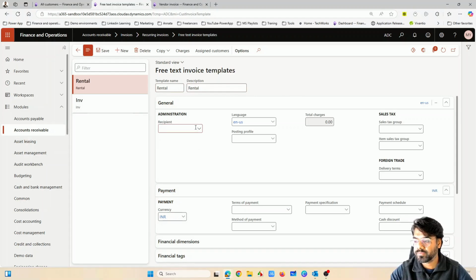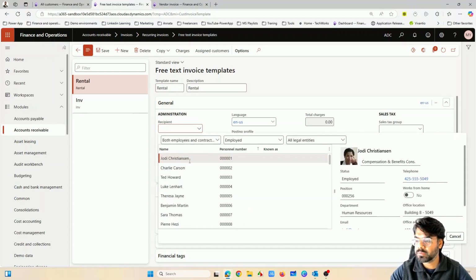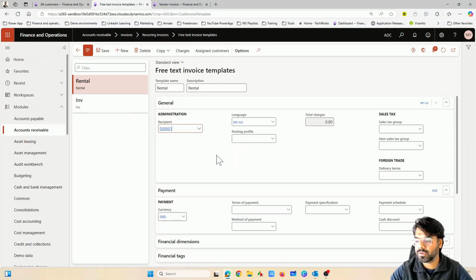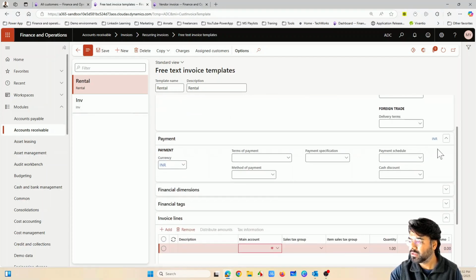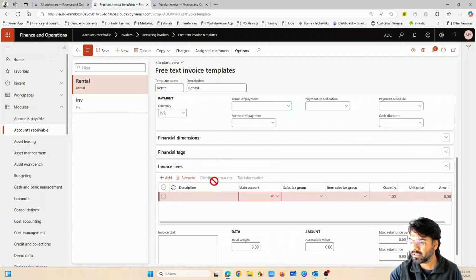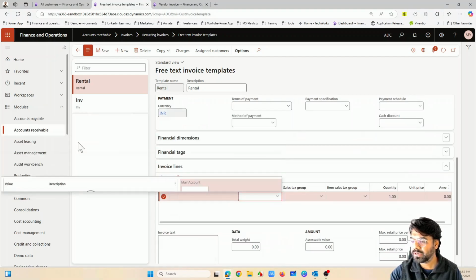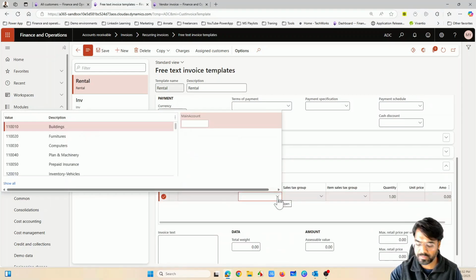This one is whoever is responsible for this particular rental or service, or maybe collecting the payment. It's not mandatory. You need to have an employee in the system. Map an employee, and all these are usual fields. And the important field here is, according to this template, what will be your account.